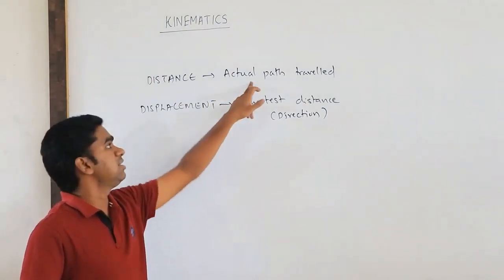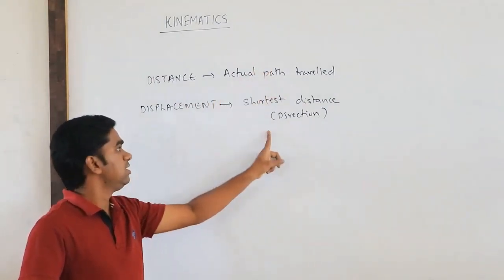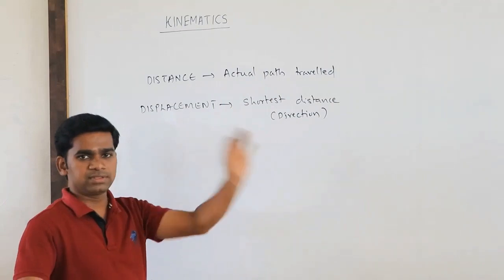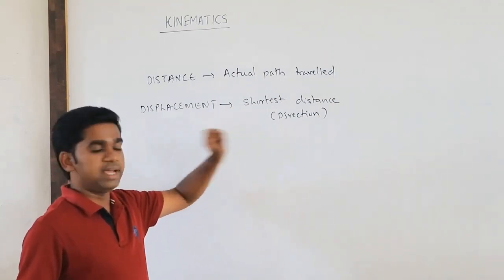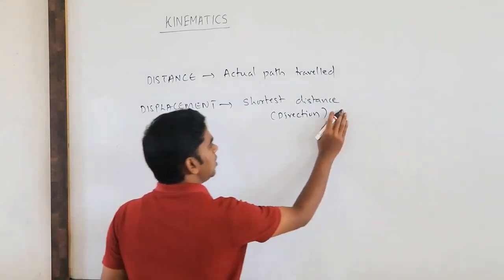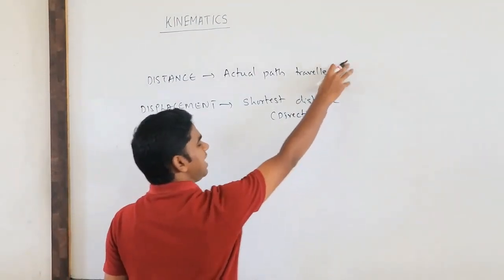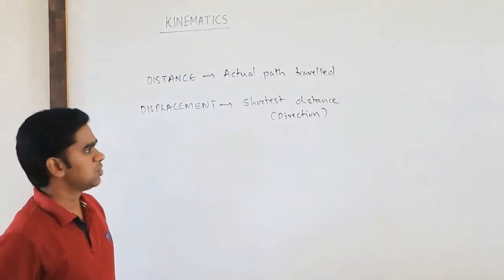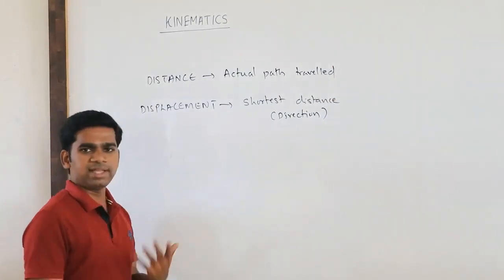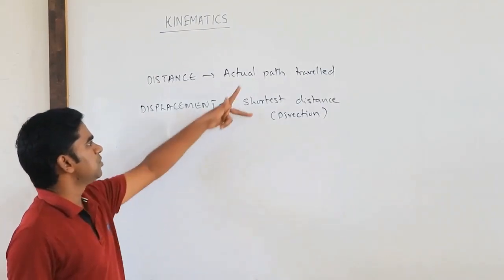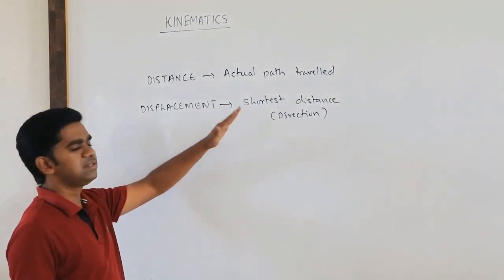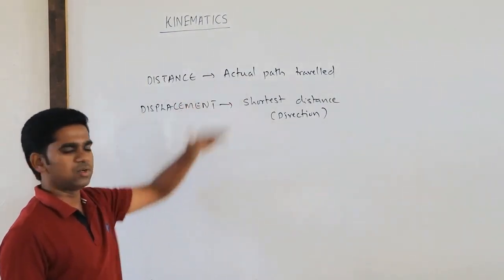So distance doesn't have direction. You can go in any direction. Here in displacement, it is always straight, so that is why it has direction. You can call displacement a vector, and you can call distance a scalar. We will discuss later what exactly vector and scalar are, in the 11th class. As of now, remember displacement has direction, distance does not require it.